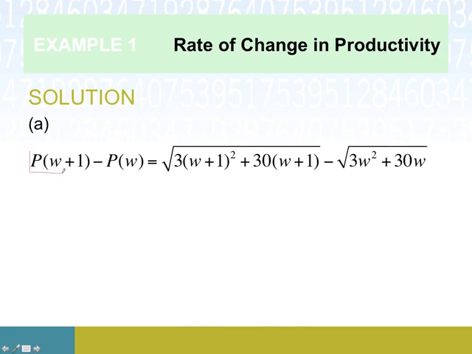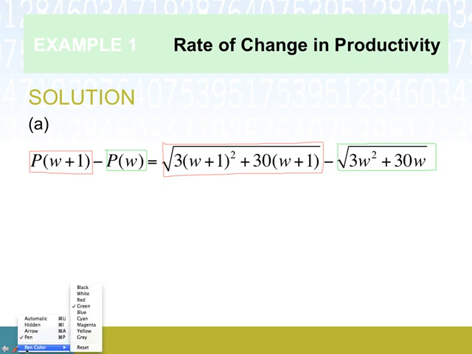Okay, so first things first, we'll take our two big expressions here. P of W plus 1 is this first set of brackets, or first set of things in radicals here. And then P of W should be the exact same thing that our production function was to begin with, no changes. So that second green box ought to look identical to what we started with. This one is a little bit different, but we just have to remember how evaluation of functions works. W plus 1 means that I should find all the w's there before. So where w was getting squared, now w plus 1 is getting squared. And where w is getting multiplied by 30, now w plus 1 is getting multiplied by 30.